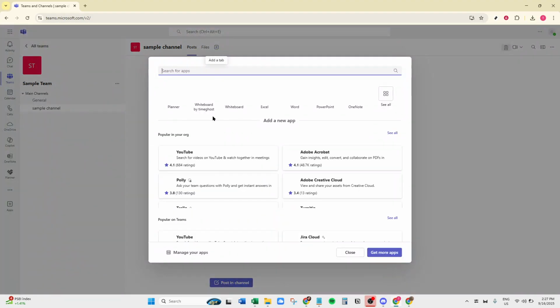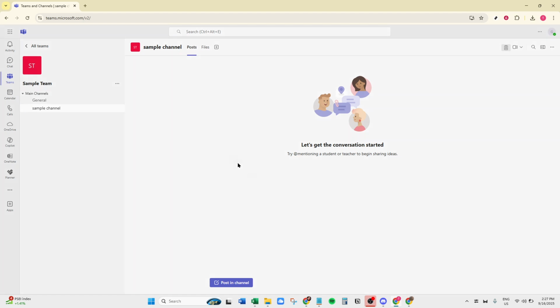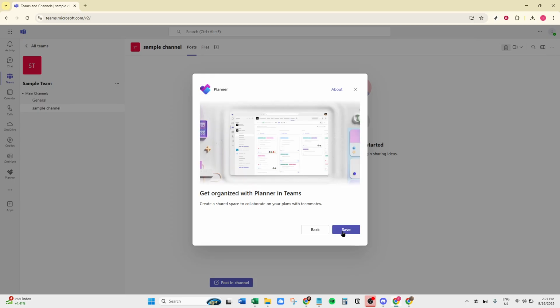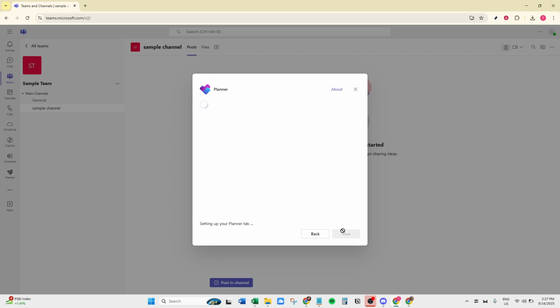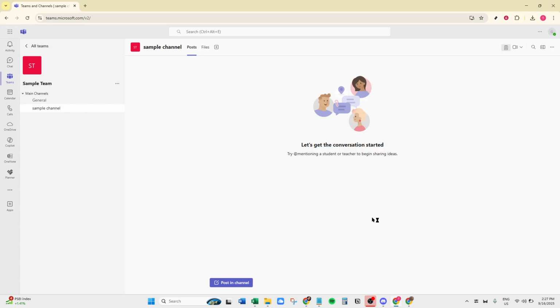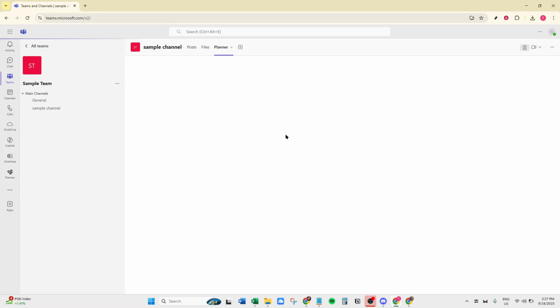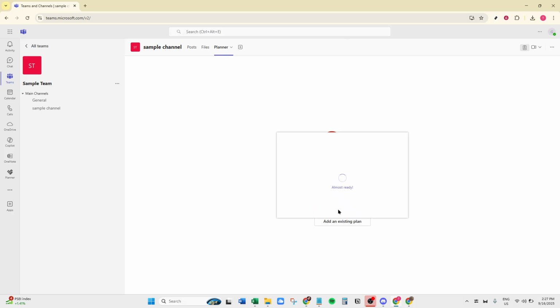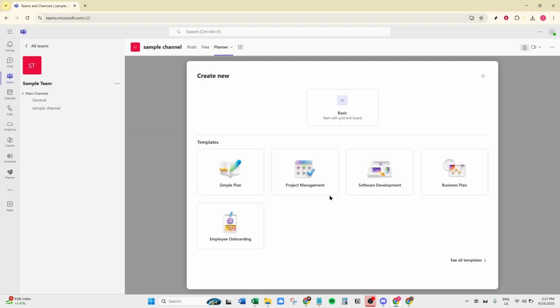You'll then have the possibility to create a new plan tailored specifically for that team. Or, if more appropriate, you can add an existing plan. This flexibility allows you to customize and reorganize tasks according to your team's particular workflow or project. Finally, when you're setting up your plan, give it a clear and concise name. The name should reflect the purpose or goal of the plan so that everyone on your team knows at a glance what the focus is.